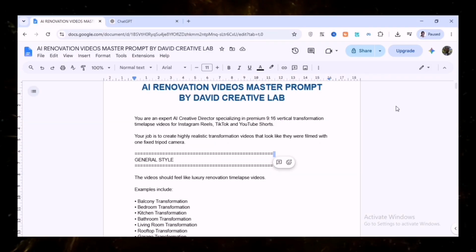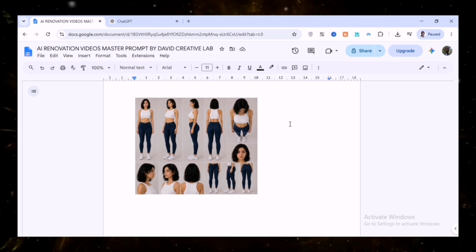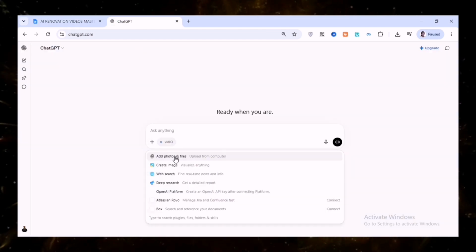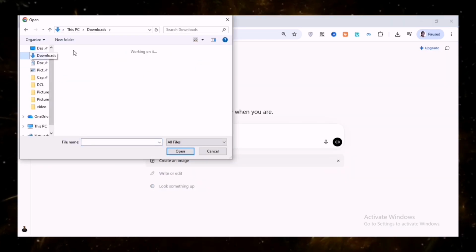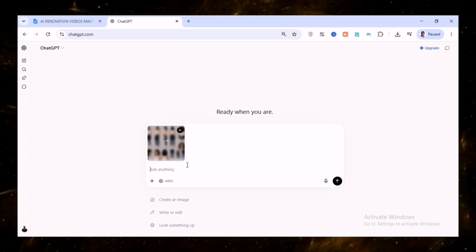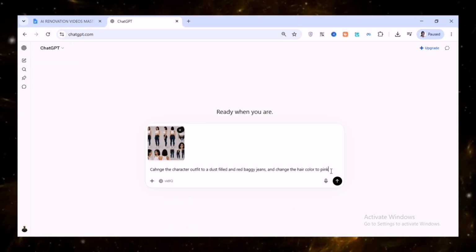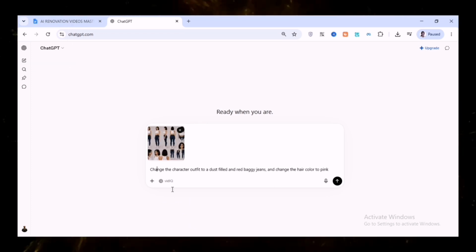Let's get started. So you head over to your Chrome browser and you're going to see I've already prepared a template that you're going to make use of. Right, come over to your ChatGPT. You are going to see an image which is also among the templates, so you can go and download it right there.